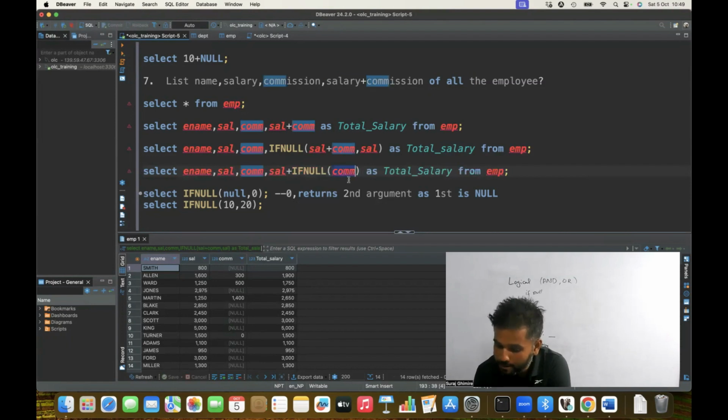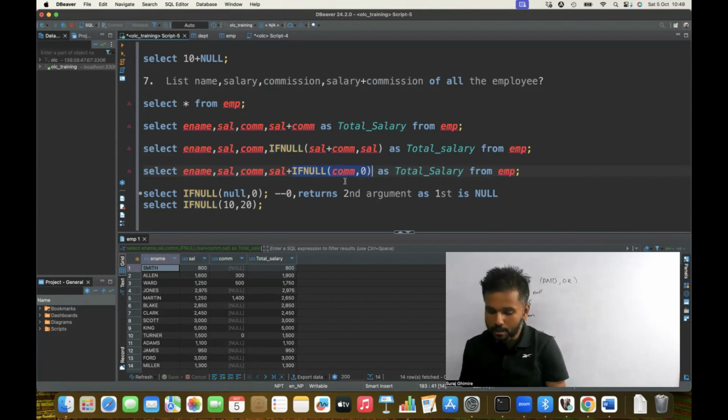I pass my commission. If I get commission as null, then return 0. And if you do this condition, for all those nulls it will return me 0, and the salary plus 0 would actually give me salary.